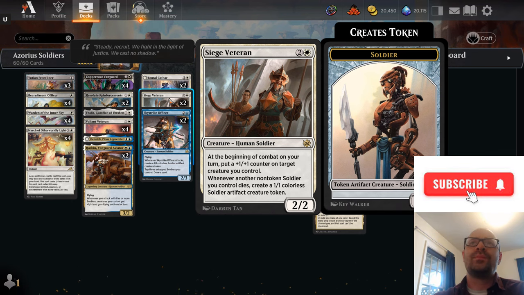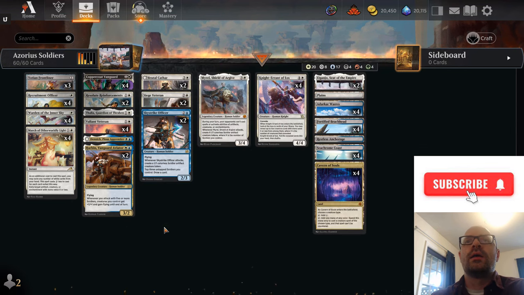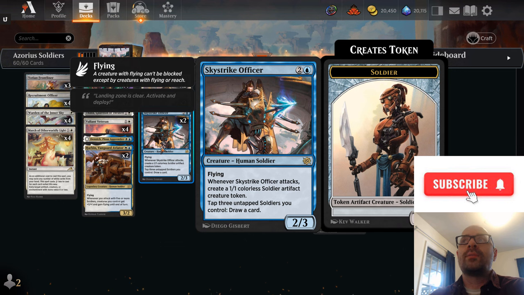And then we've also got two copies of Sky Strike Officer, which is a fantastic effect that helps this deck go a little bit long, draw some cards. Whenever it attacks, you create a 1/1 colorless soldier artifact creature token. It's a 2/3 flyer for 3. And then you can also tap 3 untapped soldiers to draw a card, which works whether or not this thing has summoning sickness. So it's just a blanket effect, which is great. This doesn't get a whole lot better in multiples, and since we need tons of room, shaving down to 2, we're trying it, so feels good.